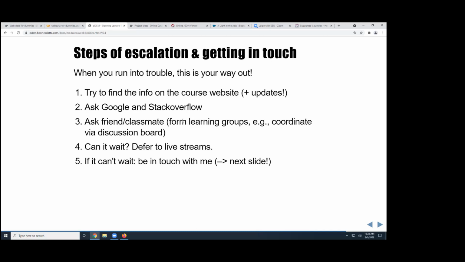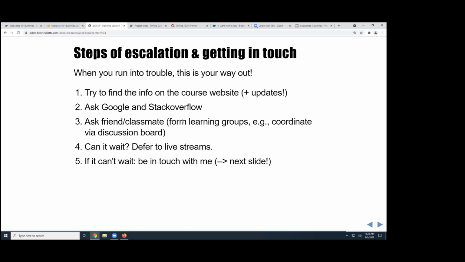Ask friends and classmates, get in touch, join the WhatsApp group, exchange QR codes. We haven't had this in 2 years, but actually you can make friends. The friends that I made in my masters are the ones that still stick with me, next to friends from when I was young, and they're the ones with whom I do the things that I do, right? So do that again.